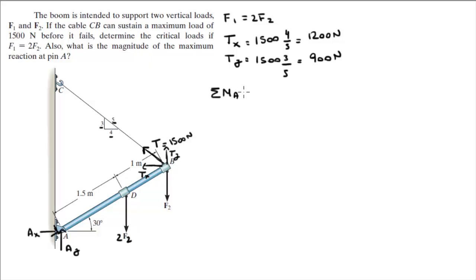So 0 equals - remember I replaced this F1 for F2, so you're not going to see F1 in my equations. First, the moment being created by F2 equals this distance right here, which is given by 1.5 times the cosine of 30 times 2F2. Plus the moment created by F2 right here at the end, which is the distance of this long dotted line, which equals 2.5 cosine of 30 times F2.